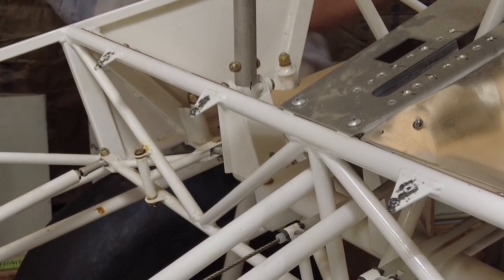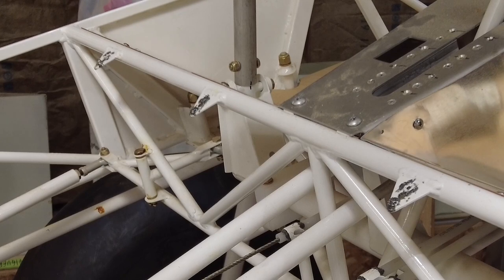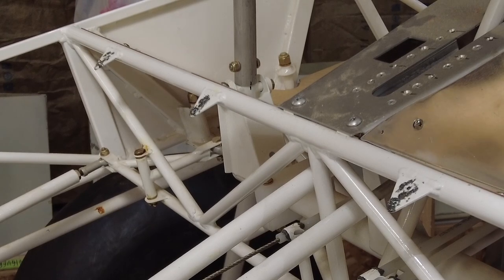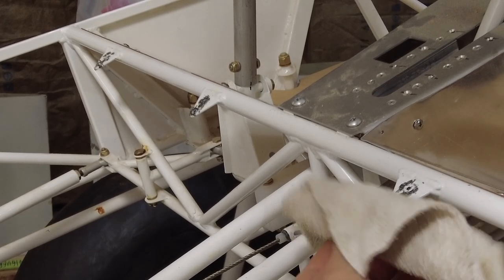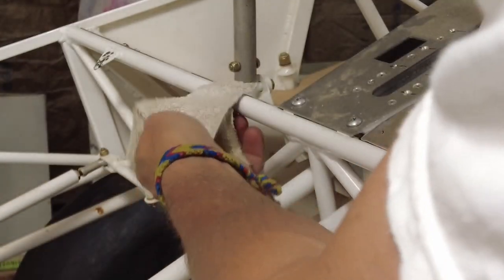Happy that's done. It was a little more in depth than I thought it was going to be. When it said match drill the holes, I just figured I would drill a hole through the tab into the seat pan and screw the seat pan together, but I guess that is not the case. So I'm gonna clean these up, get my Monel rivets ready, and hopefully everything fits right in perfectly together, which is usually the case.